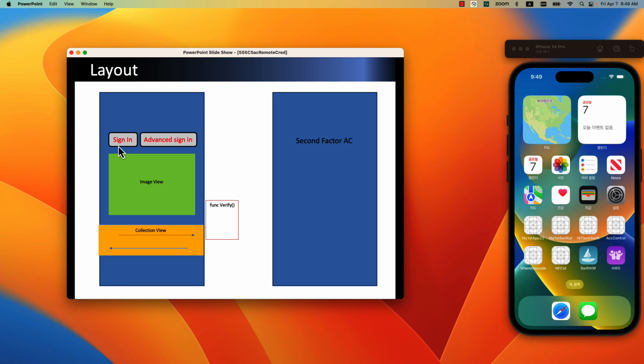You could do that, right? Today we'll look at this advanced sign-in. And this advanced sign-in is a separate button. This accesses the remote database and brings out the username and password. So here you enter username and password.